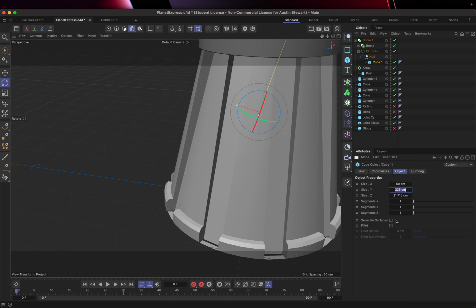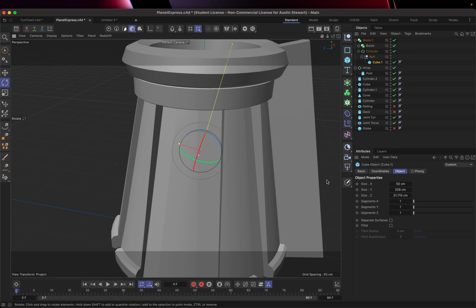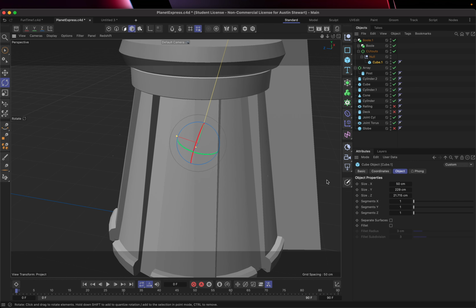Let's do 226. We still have a little bit left. So we're doing 226. Let's go ahead and do 227. Oops, try that again. Okay, 228. I'm just going to keep stepping up by 1 centimeter, because that's exactly what I didn't want to have happen, that this would go the way it went.